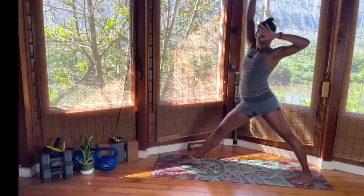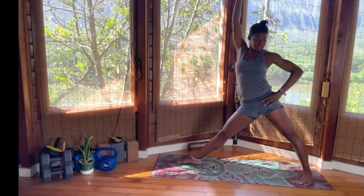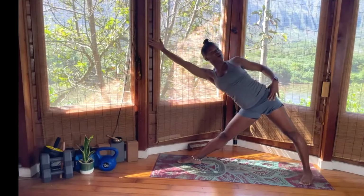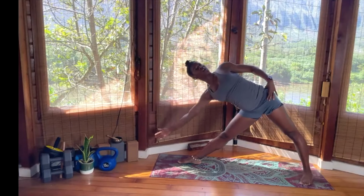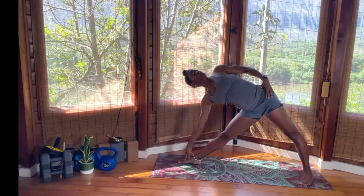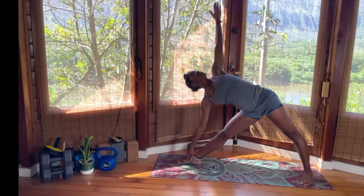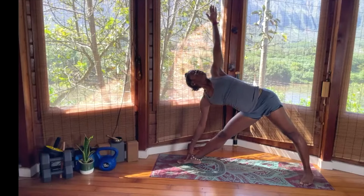Straighten the right leg. Bring the left hand to your hip. Open that hip. Open the chest. Right hand reach forward. Triangle pose. You can reach towards the toes. Feel free to use a block. Left hand extend to the sky. Here we are. Triangle pose.